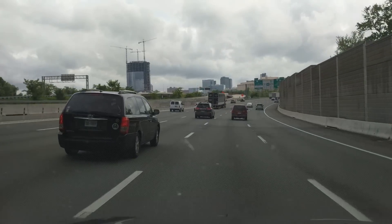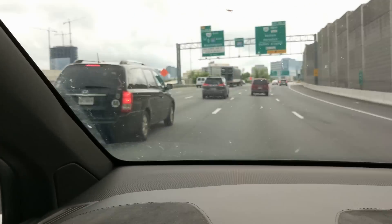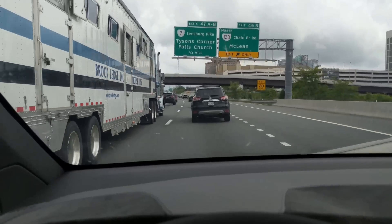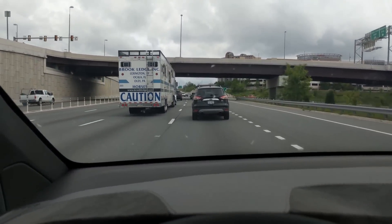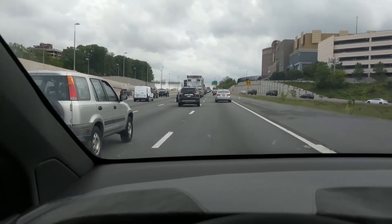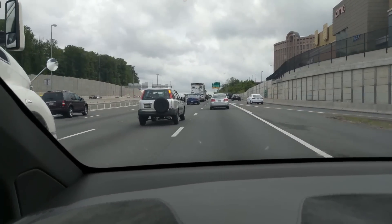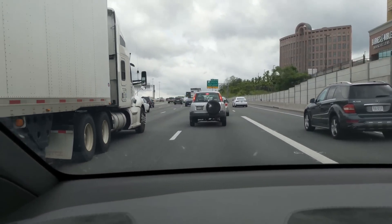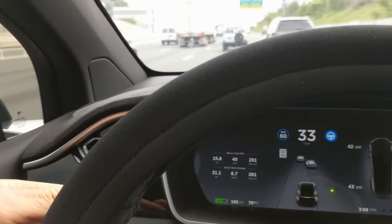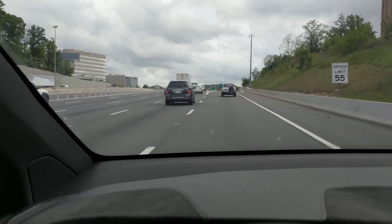Potential issues — cars merging onto the highway — and it handles it just fine, but there's plenty of space. It wasn't real close in stop and go traffic. I think it's only when a lane ends in stop and go traffic that it becomes an issue. Let's watch what happens here — looks like a similar thing, although I have to get off up here. We've got a big crunch of cars coming together. Actually, I'm going to turn right — I want to see if it will move over for me because I want to get off. It did! Well, that worked well and we didn't have to deal with the right lane ending.